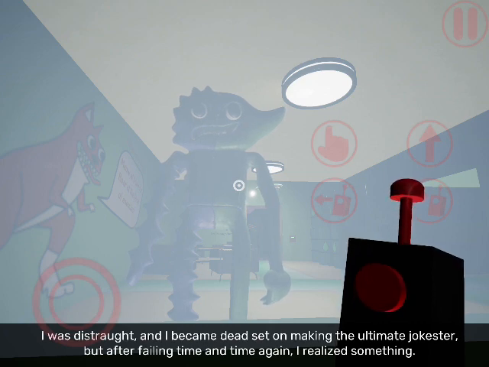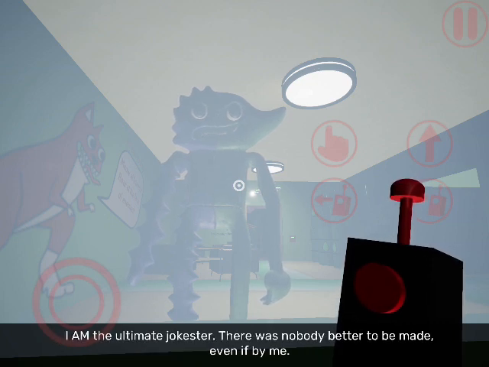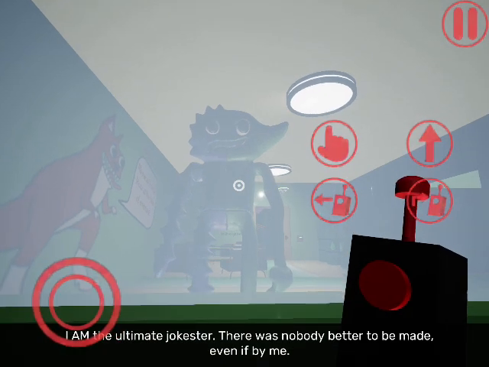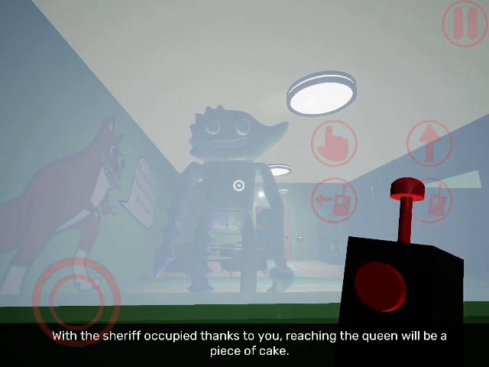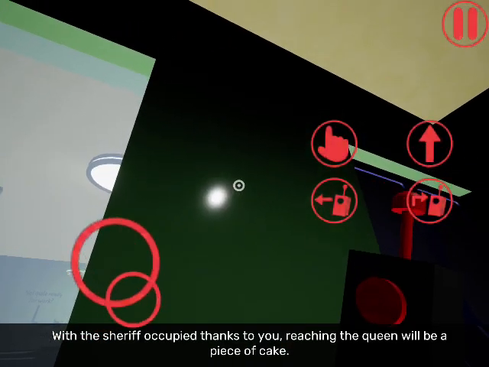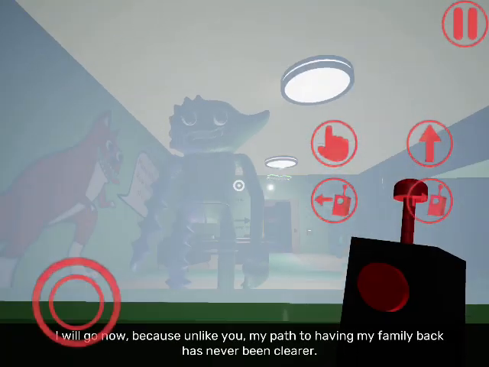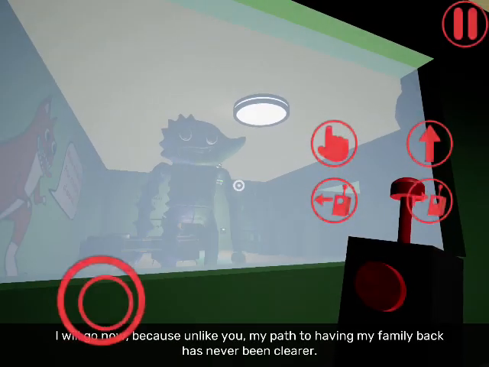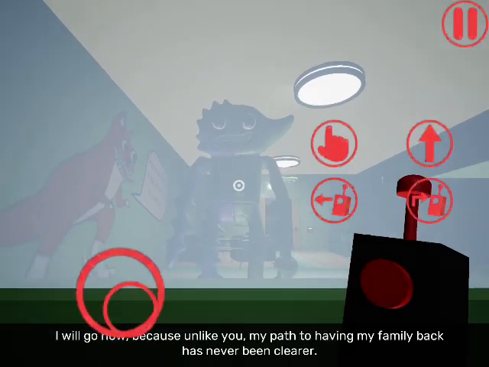I was distraught, and I became dead set on making the ultimate jokester. But after failing time and time again, I realized something. I am the ultimate jokester! There was nobody better to be made, even if by me. With the sheriff occupied, thanks to you, reaching the Queen will be a piece of cake. I will go now, because unlike you, my path to having my family back has never been clearer.